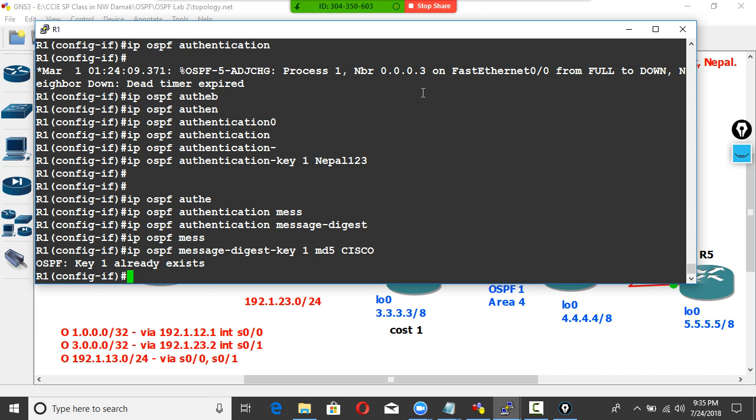Don't do it on the loopback, okay? Because the loopback is not going to peer with other networks. You don't need to enable authentication on the loopback.